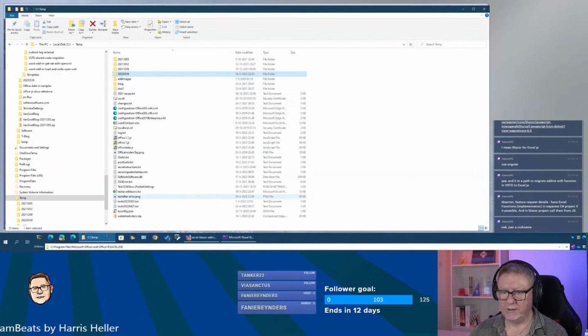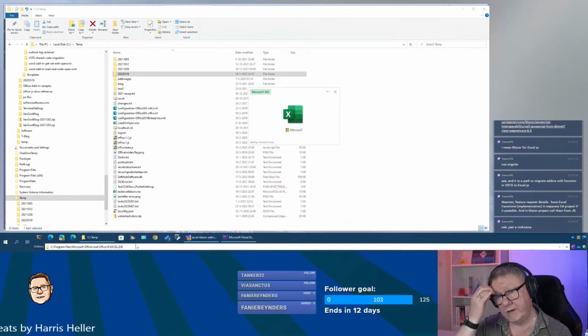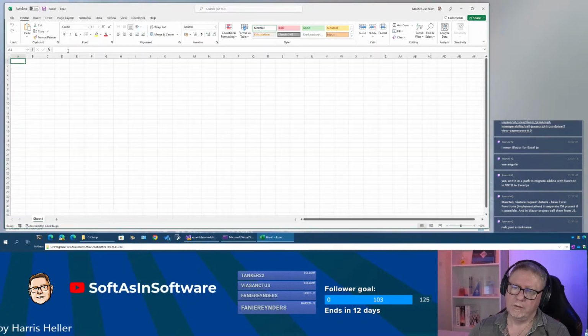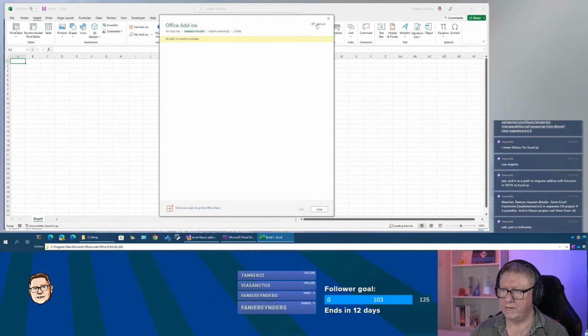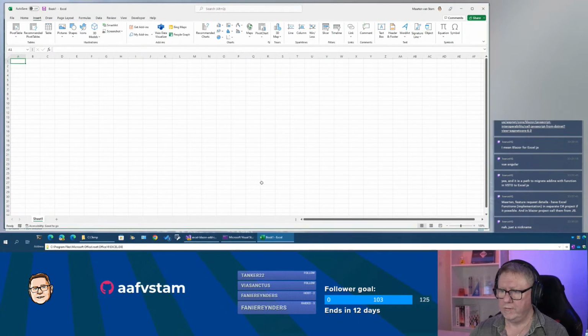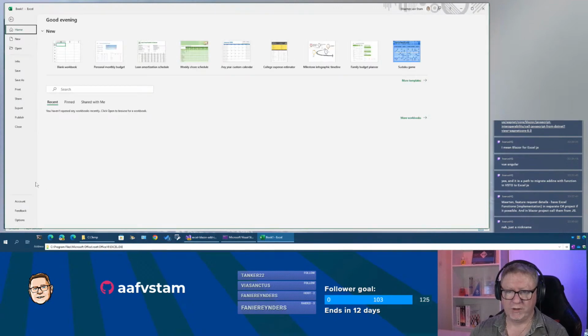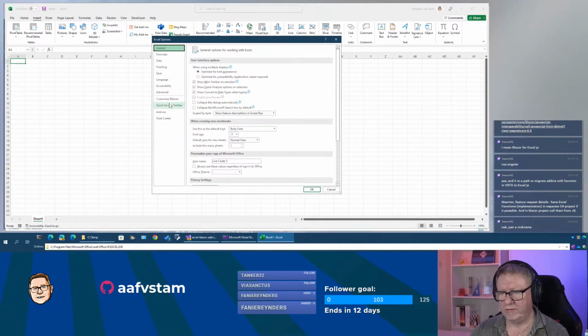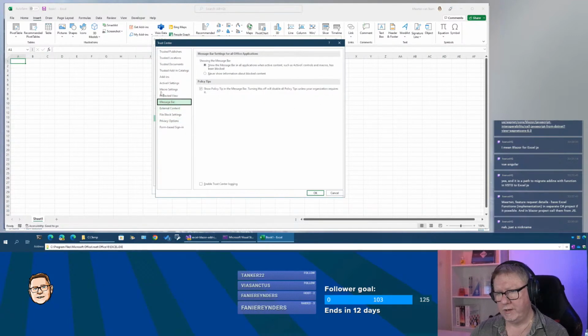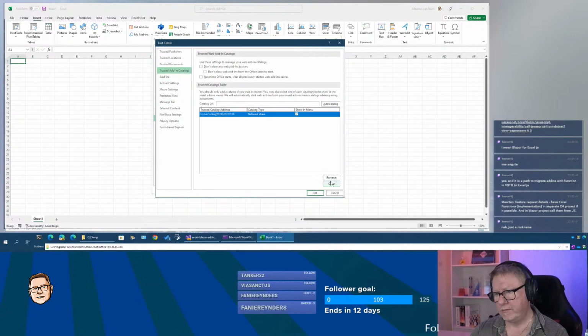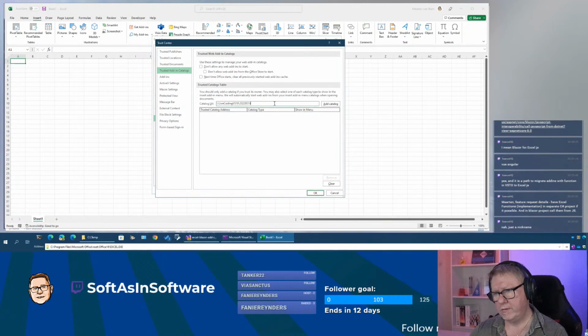Close this again, and open Excel again. Showing. One option maybe is to add a backslash to the extension there. But I don't think so.